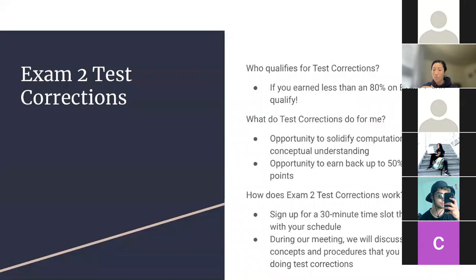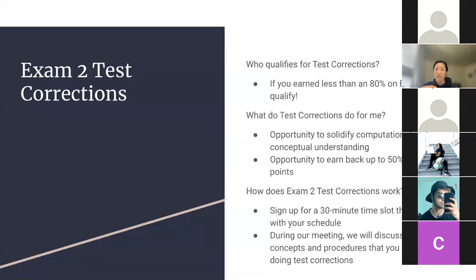To me, I think that's what made exam 2 the most challenging for folks: some of us were practicing how to do derivatives and lost sight a little bit of what this all means, okay? It is also an opportunity to earn back up to 50% of lost points, okay? And so whatever your score is, let's say that you lost a total of 60 points, you could earn up to 30 points back, okay?